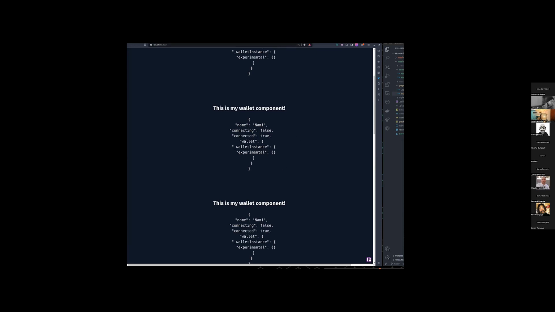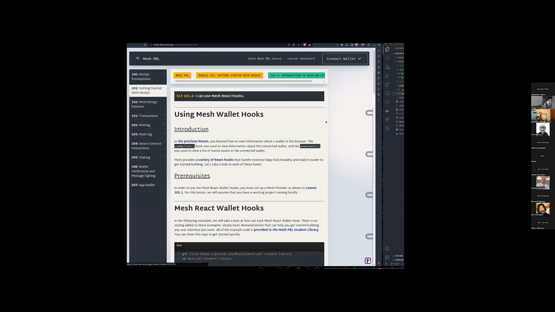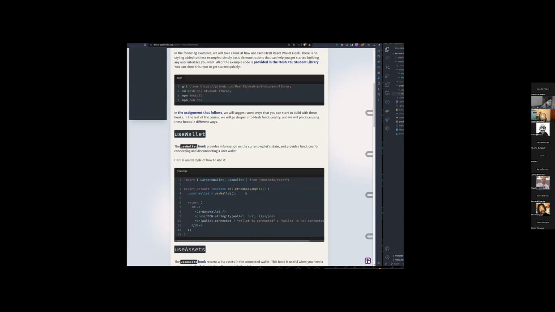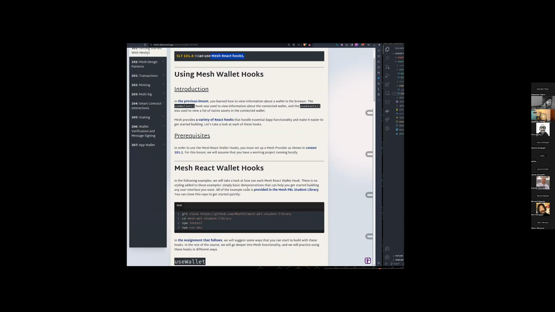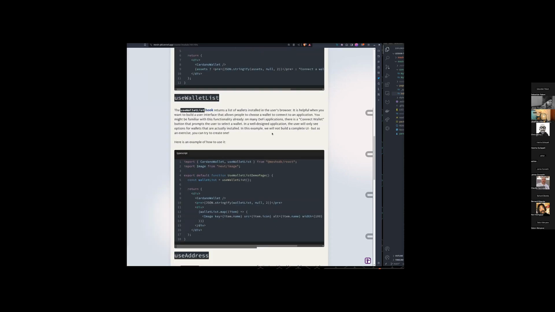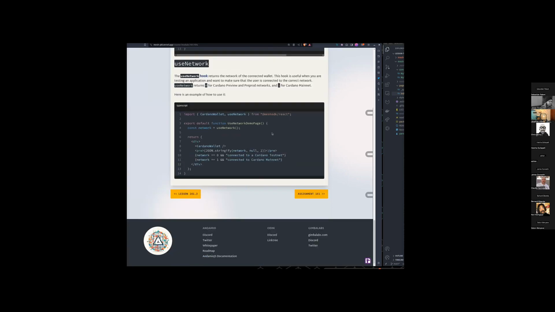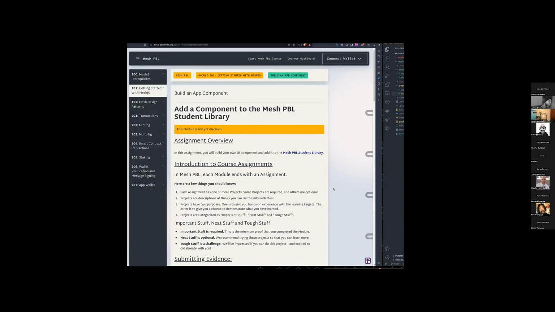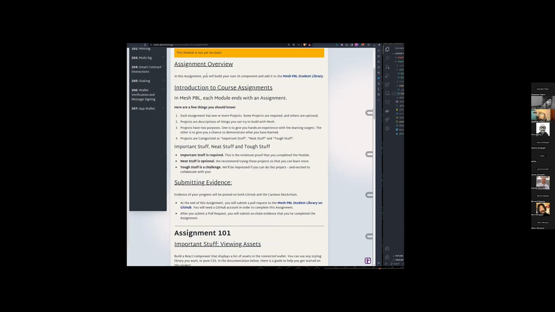The way we're going to get part way there is by first looking at a couple more React hooks. I just want you to have some background knowledge about some of these other built-in tools that React offers. And then we won't have time to go through the whole assignment today, but immediately following this lesson, there's an assignment, okay, where you always get to choose how far you want to go.